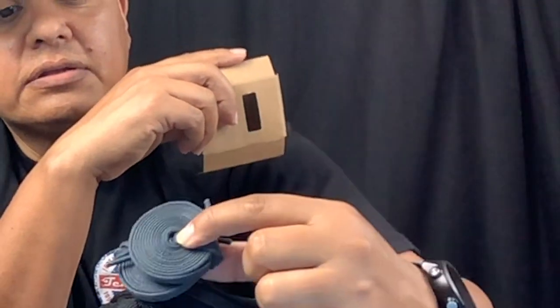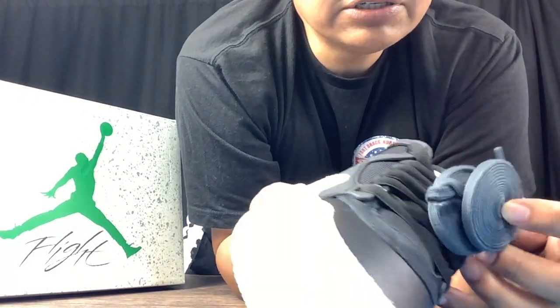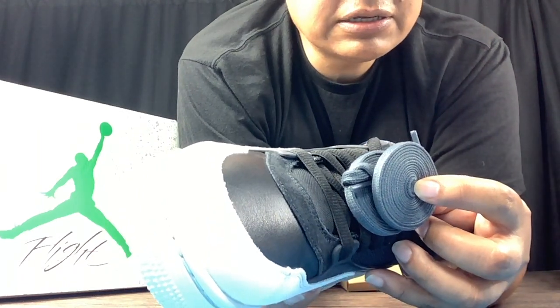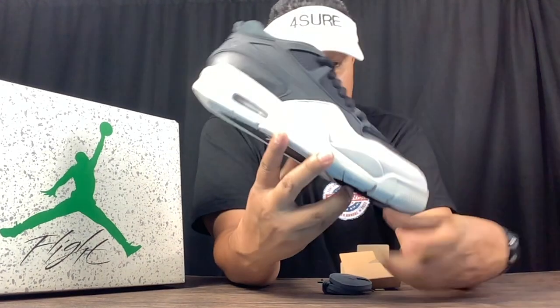So if we open these up to see what color this is, it's like a gray. So imagine that being gray. I don't think these shoelaces really match this shoe in my opinion, but let me know your thoughts and comments down in the comment section, sneakerheads. But overall, I think this is a clean shoe.